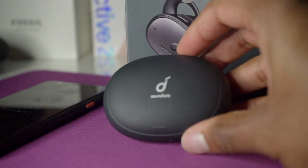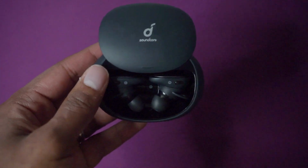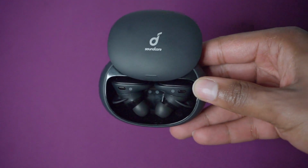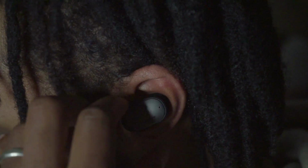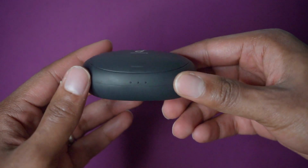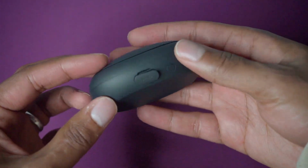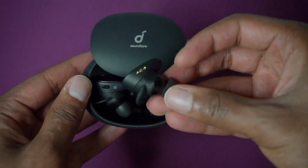I really do like how these things look from an aesthetic point of view, but these things are pretty bulky compared to other truly wireless earphones. They're not small, not the smallest things in the world. When you put them in your ear, they're very prevalent and strong. And the case is also pretty bulky. If you put it in your pocket, you can kind of feel it. It's like an oval egg type of shape, and it's just bigger than competitors, right? The AirPods and the Galaxy Buds and the Galaxy Buds Plus. So yeah, the bulky design is a con.